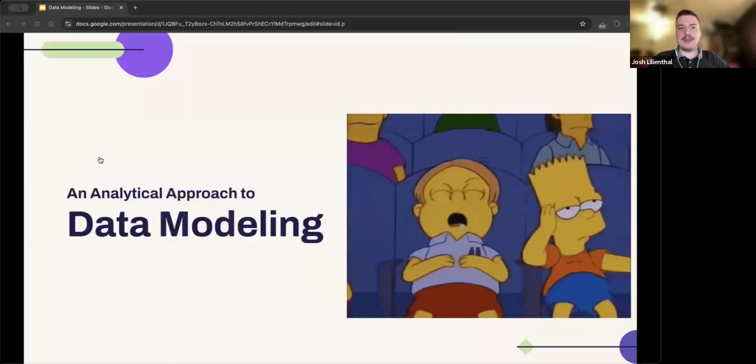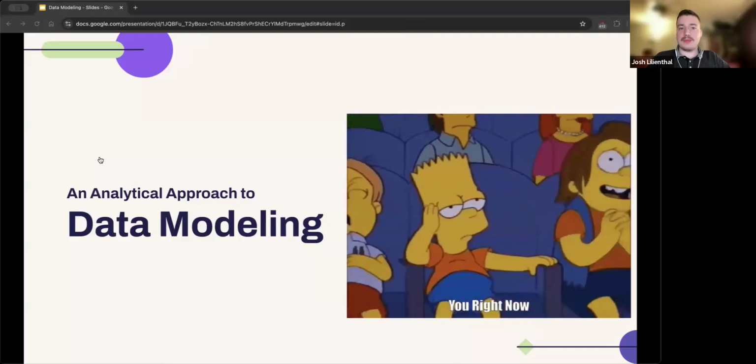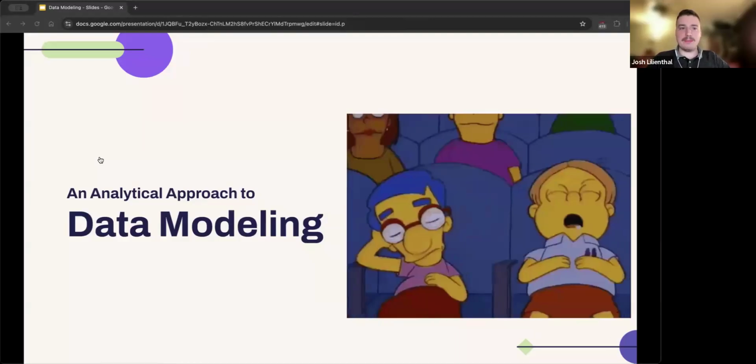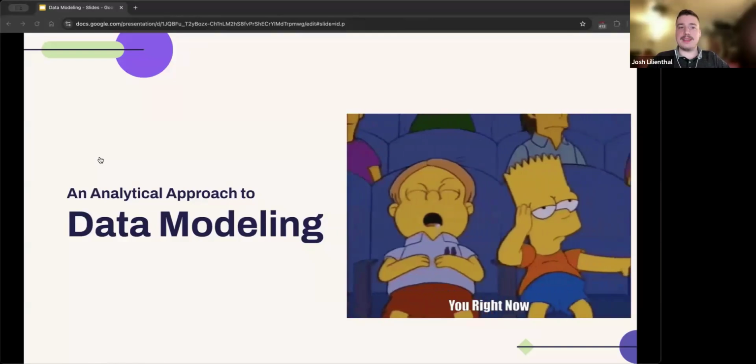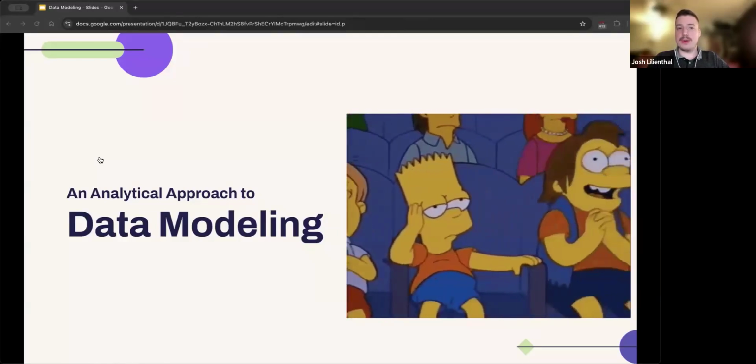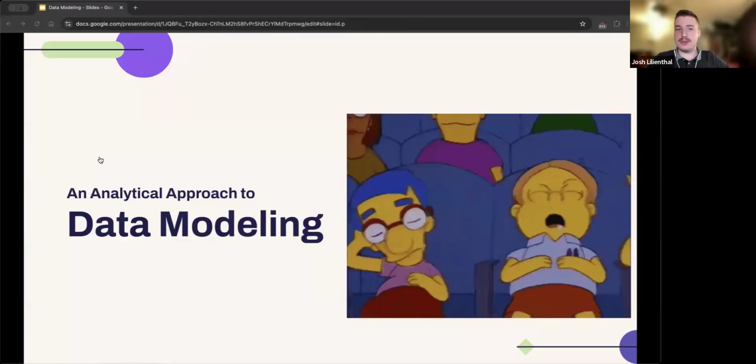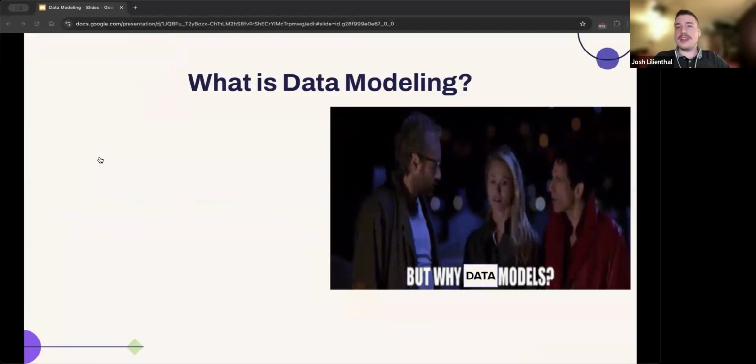Today, I want to take some time to discuss data modeling. Now, your first instinct on hearing that might be to tune out, but I think in a few minutes I can prove to you that data modeling is essential learning for anybody who intends to work with databases and pretty darn interesting to boot. So what is data modeling?